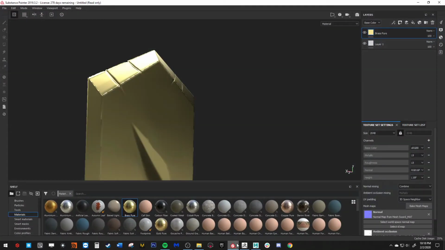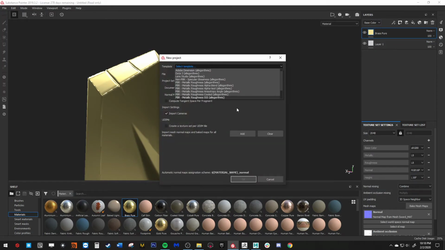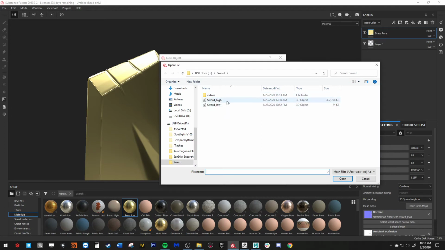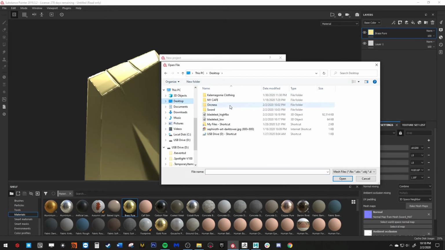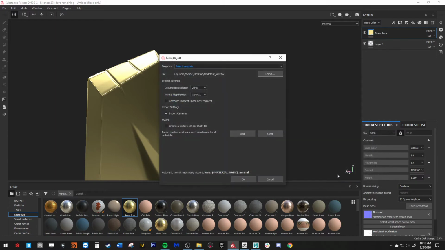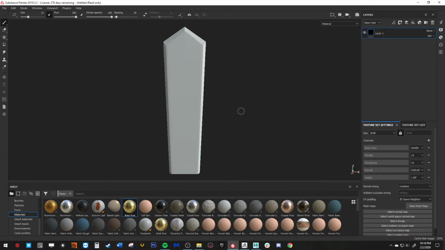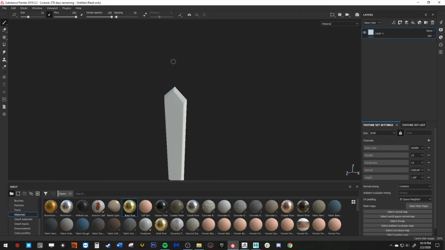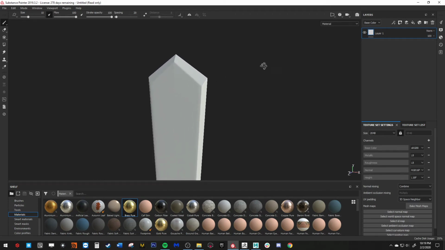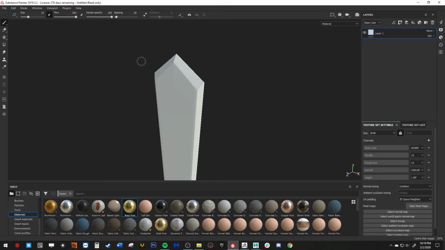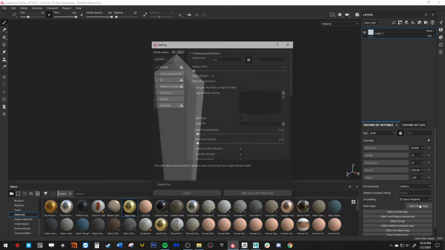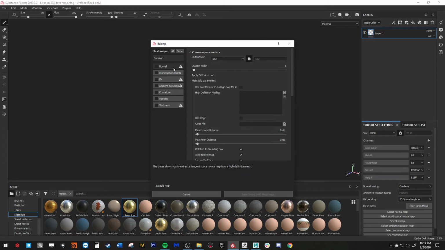All right, go back to Substance Painter. File new. Let's go to our desktop, I believe. Let's import that low. We might still have some errors up here, still pretty pointy, but I'll solve that later. Let's see if it helps this in general though, right? Texture sets, go to Bake Mesh Maps. We just want the low, the normal map.